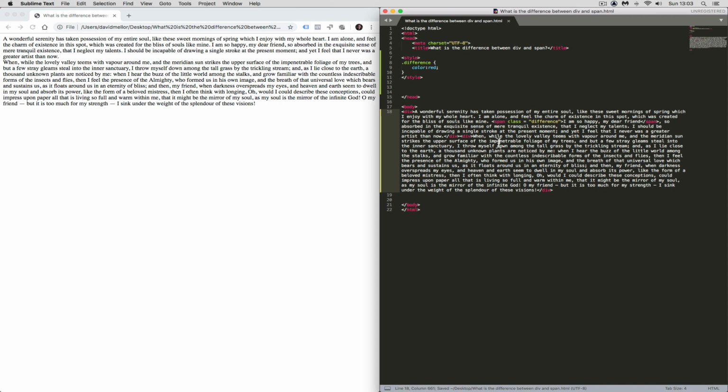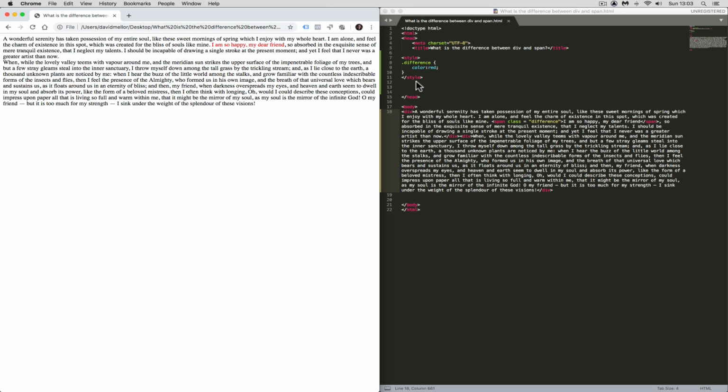So now we will see something different when we refresh the page. So there we go. We can see the span there, and what we can see is that it's an inline element, as we call it. So it's not a block level element, it's inline, and it doesn't create a new line. But it doesn't have to be that way. This is the way that it's normally done, and I'd normally recommend that you do things in the way that they're normally done, because it does make sense to people.